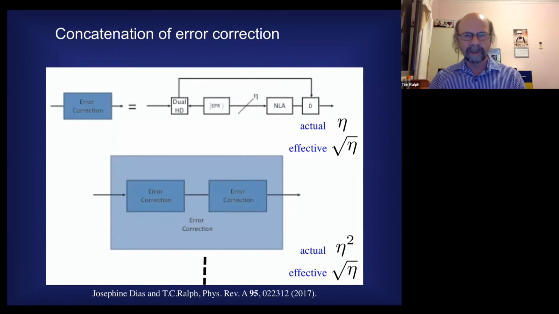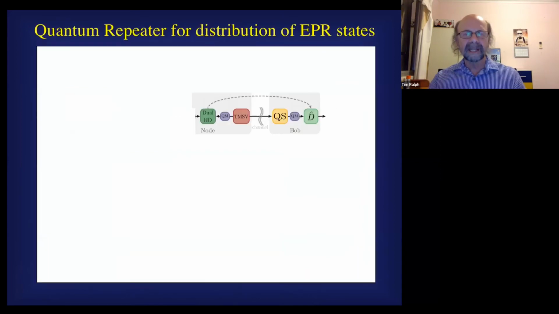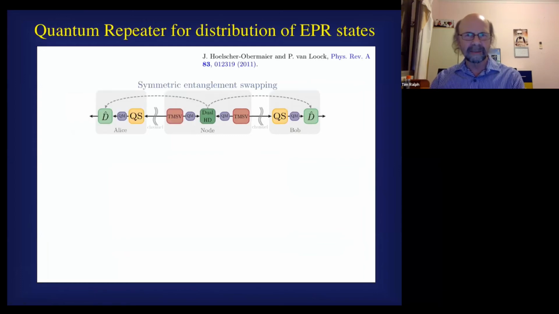This was a protocol that Josephine Diaz and myself put forward 3 years ago, but we wanted to try and find a better way of doing this, and that's what I want to tell you about now. So here's our little error correction protocol again. We're going to look at a different way of concatenating this. We're going to just mirror image it.